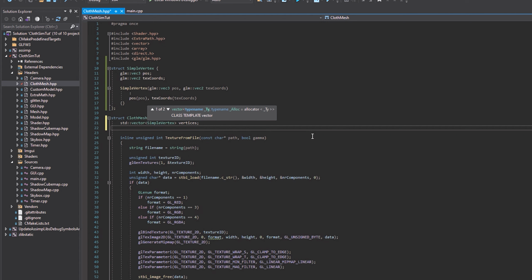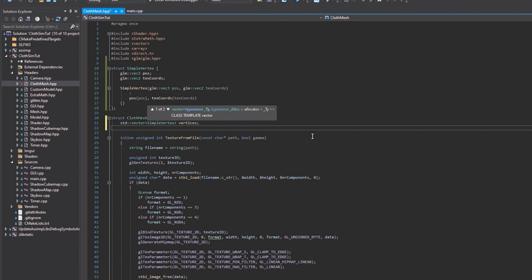Then we also need a set of indices. So let's think about how we're going to render this. We want to render this as triangles because we like rendering triangles. So we're going to need indices for this. The way we're going to construct our cloth mesh is going to be like a grid. So imagine that you have a grid of vertices.